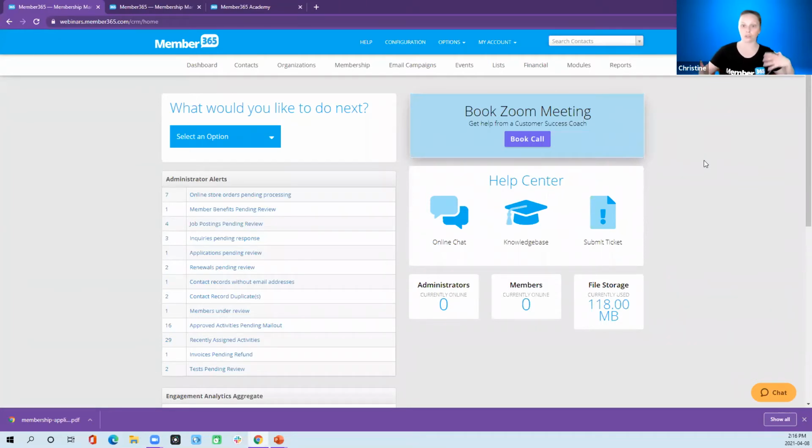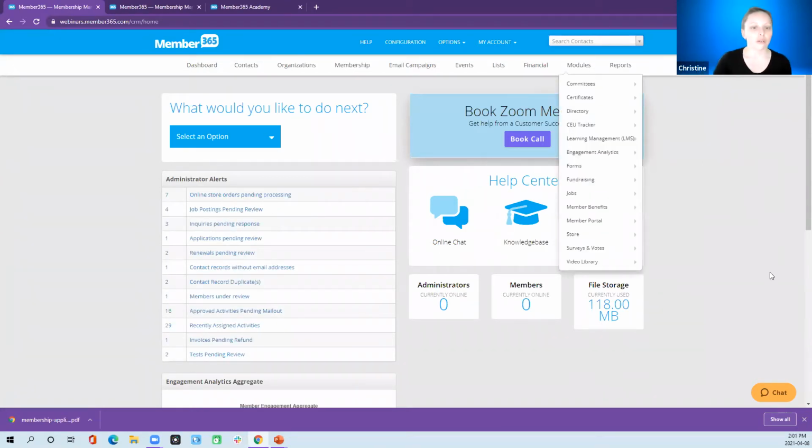Do you partner with fitness programs or anything that you as an organization or your partners can offer to your selected members? So member benefits is a great way to add value as to why the members are joining your organization. So you can collect all of that in one place so they can just access it whenever they need it instead of having to go to you as an administrator to get that information.